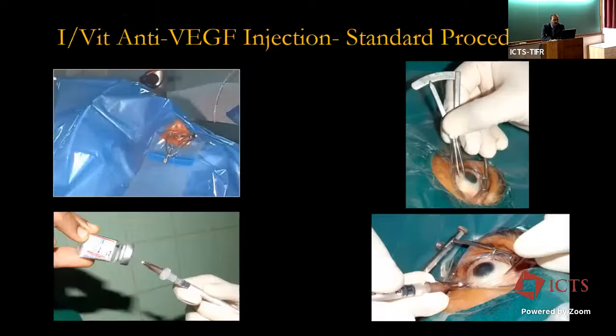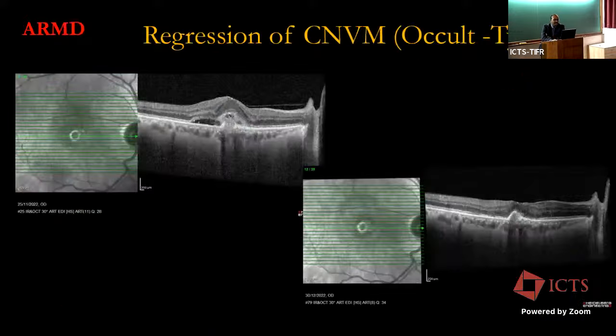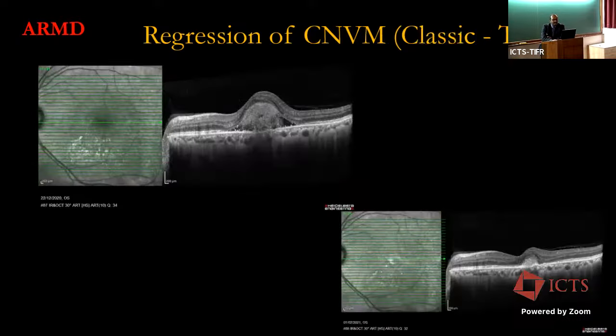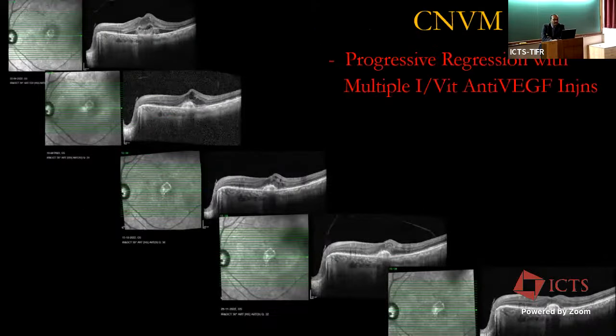These are the doses. So this is how we drape the patient, withdraw the drug, mark where we have to, which is 3, 3.5, or 4 millimeters, and then deliver the drug into the eye. So this is how hopefully we would like to see all our patients. This is type 1 CNV regressing, type 2 CNV regressing. But more often than not, it requires more than 1 injection. These injections usually last only 4 to 6 weeks inside the eye, and progressively you need multiple injections. You can see that with multiple injections, that CNV slowly settling down.